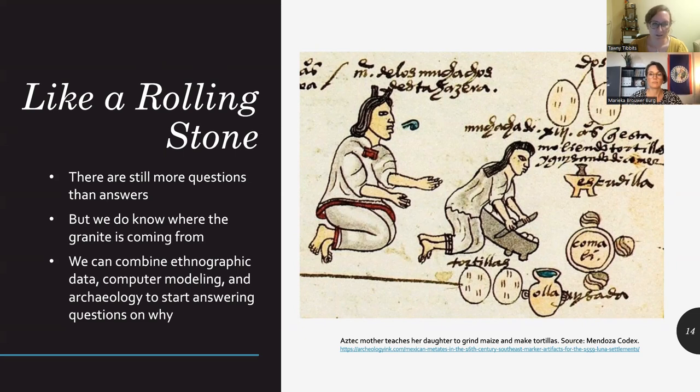It is likely there's no single answer to how and why the Maya were moving these granite tools. As we see around us today, everyone has a unique path through life. It's more than likely that some tools were purchased from merchants and others were given as heirloom gifts from one generation to the next. As many generations of Maya women passed groundstone tools down to their daughters, nieces, and other close family, many generations of Maya men moved the knowledge down generations and these skills to produce the essential tools of daily life. Today, we have the responsibility not only to conserve those surviving objects, but also we must continue to study them so that we can impart the significance of these tools onto new generations.